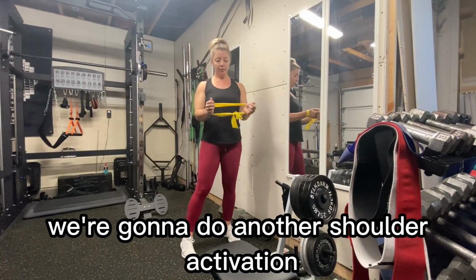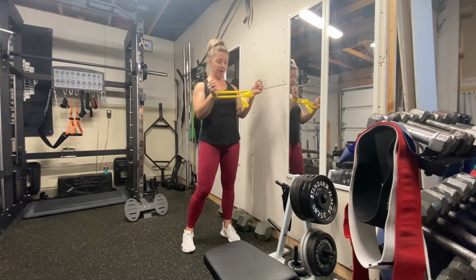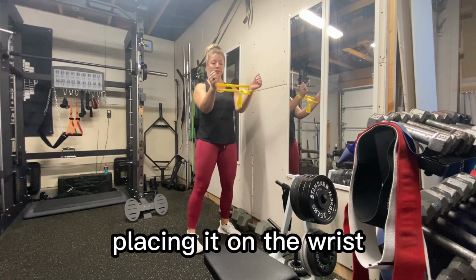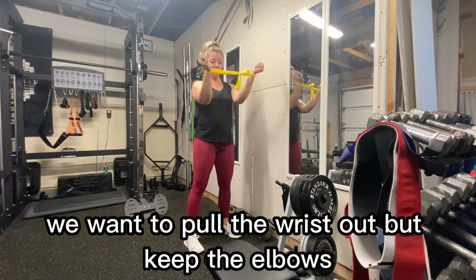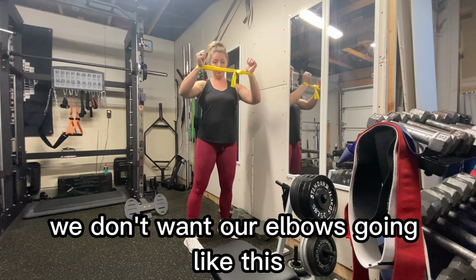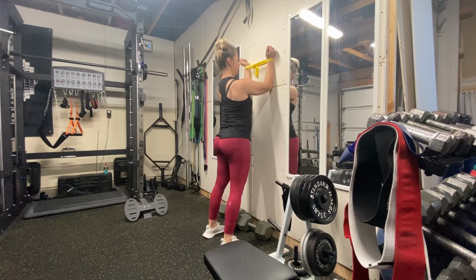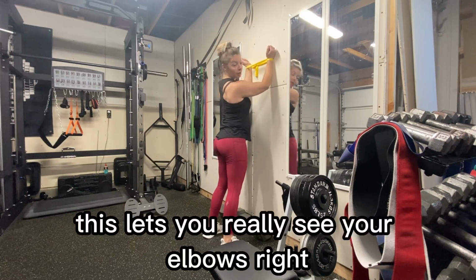We're gonna do another shoulder activation. So grabbing a circle band, I have a physical therapy one, placing it on the wrist. We want to pull the wrists out, but keep the elbows so that they're in line with the shoulders. We don't want our elbows going like this. They want to stay like this the whole time. Then we're going to face the wall. This lets you really see your elbows, right?